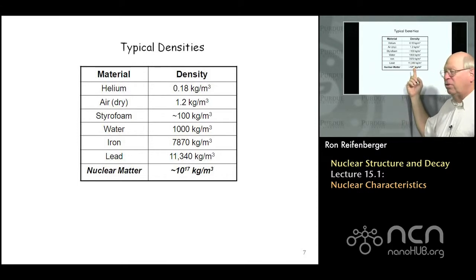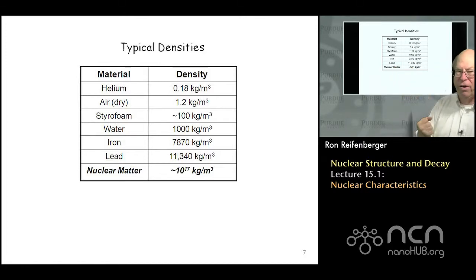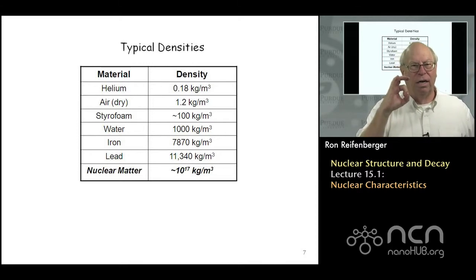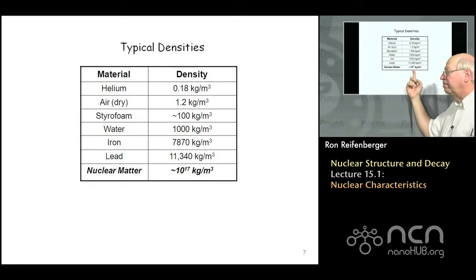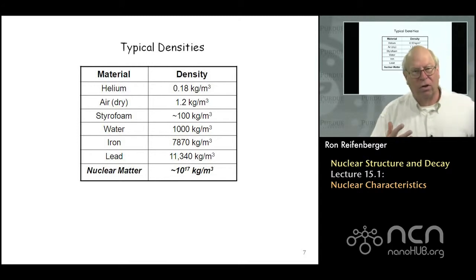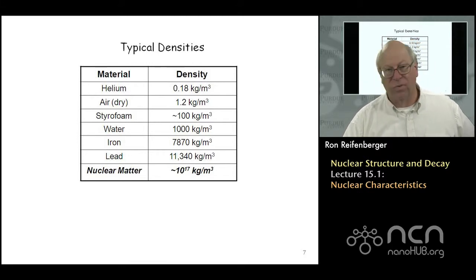When you compare that to nuclear matter, which is on the order of 10 to the 17th kilograms per cubic meter, you can see that these nuclei are very tightly packed, and there's a very, very small region at the center of each atom, which is incredibly dense. I don't know, 10 to the 14th orders of magnitude more dense than lead. So it's very, very difficult to comprehend that type of density in the world around us. It's really phenomenal.